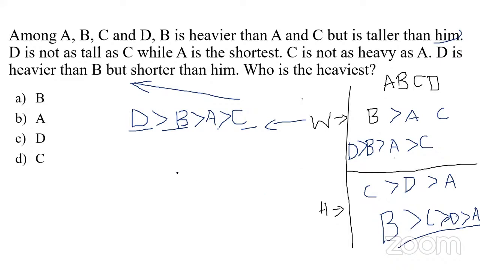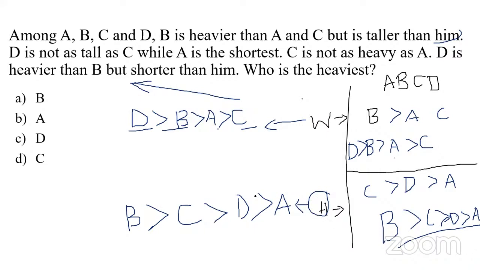Who is the tallest? B. Yes. Based on height, B, C, D, and A. So I'll say it one by one. This is B based on height. C, this is based on height, and A. Listen first. Okay, this is based on height. Fine. I'll tell you one more time. Listen carefully, and I'll be asking questions.